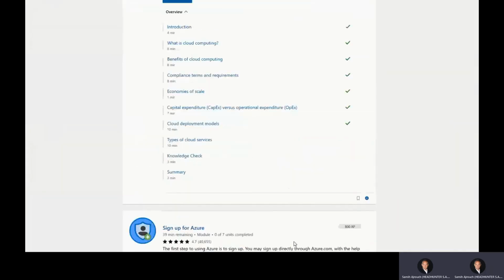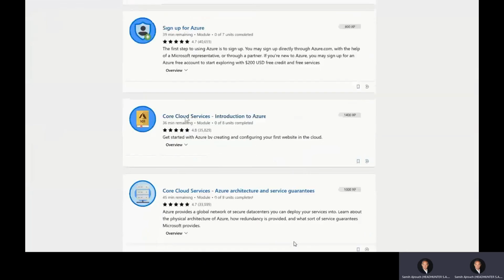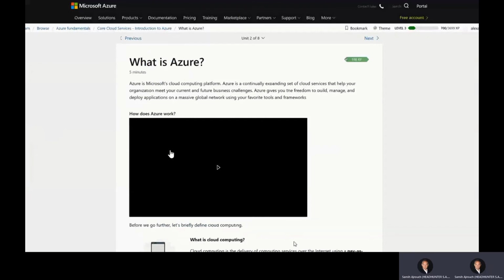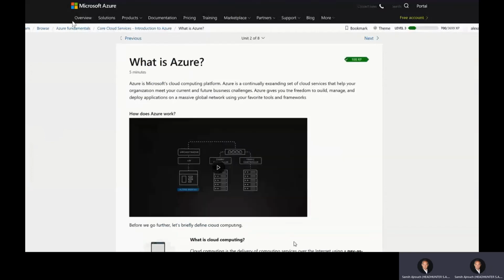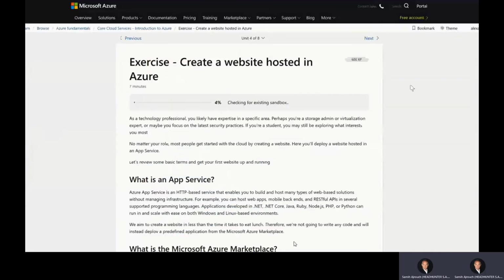Each module has different topics, and each module includes text-based content, where he or she can read, and video to visualize what he or she is learning, similar to what we are seeing here. And most importantly, we are providing them with a sandbox, or an area where they can practice what they are learning as part of this course.